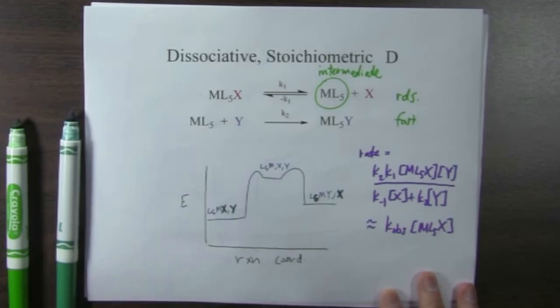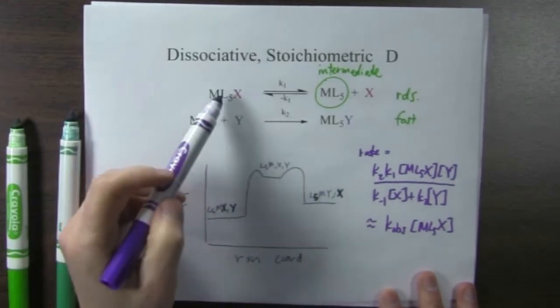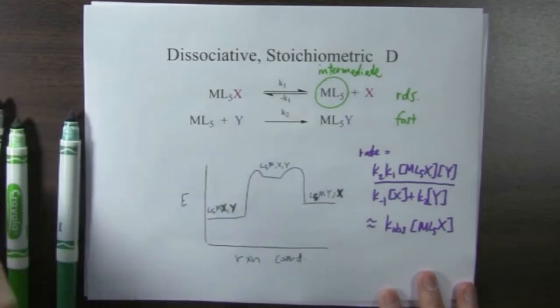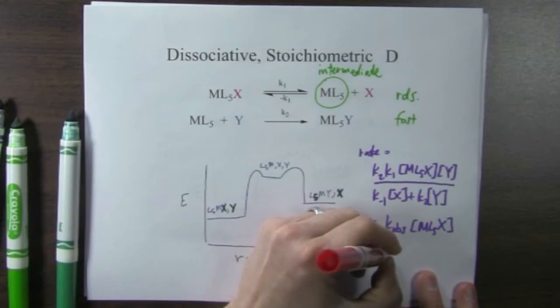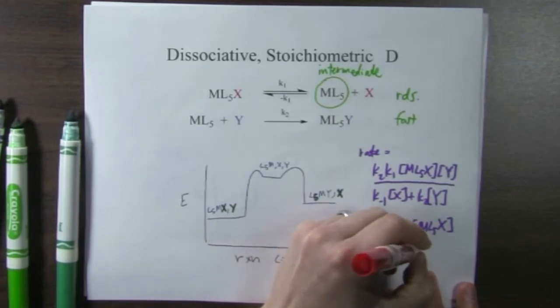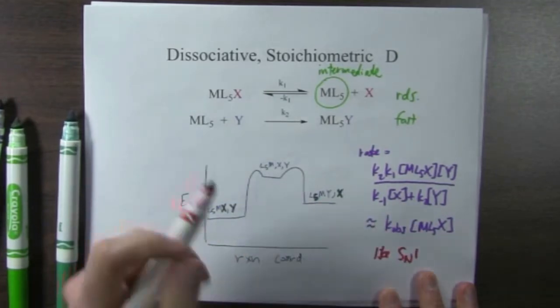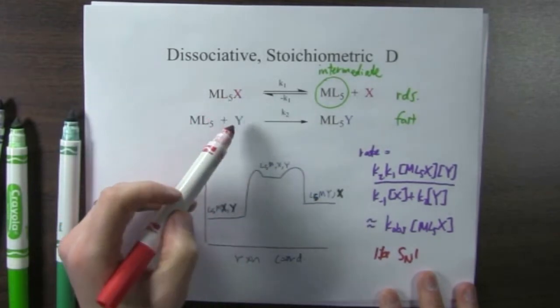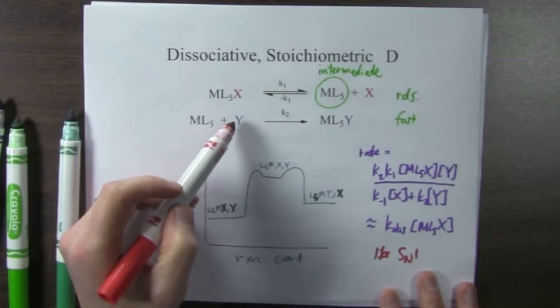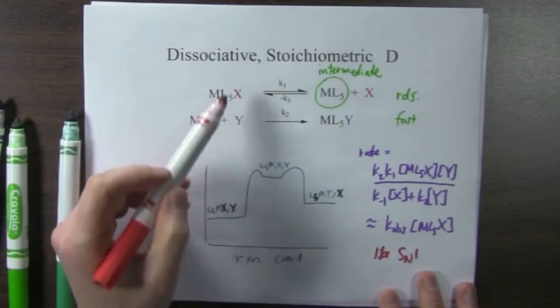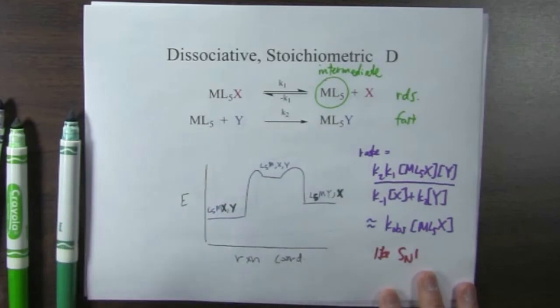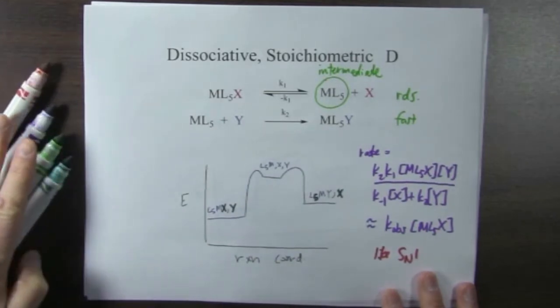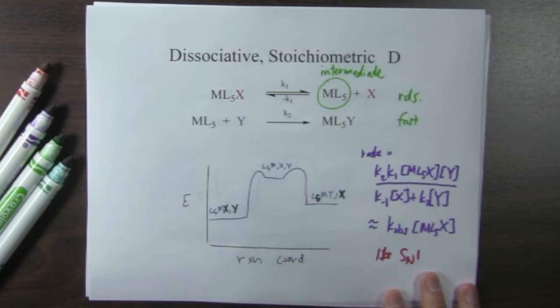And so if we think back to organic chemistry, this is like a substitution reaction, nucleophilic first order. That's kind of what we're doing, because our leaving group and our entering group are Lewis bases, which are nucleophiles, and we're substituting them, and it's first order. So very similar. You can go back and look at your organic notes to help you understand the kinetics for this type of mechanism.